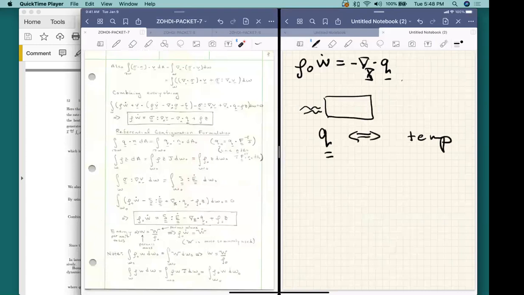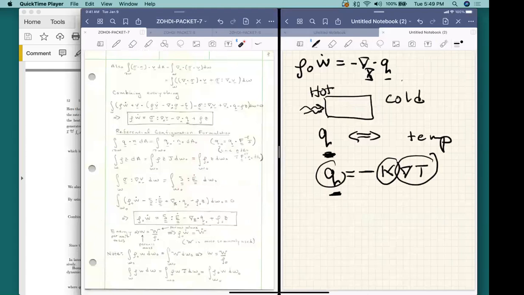The one that usually comes to mind is so-called Fourier's law. Fourier's law simply says that the heat flux is equal to something called the conductivity times the gradient of the temperature. And since things go from hot to cold, we put a minus sign here, which means that if the gradient of the temperature is big, there's this positive constant that tells me how the heat is going to flow. So in other words, if it's hot over here and it's cold over here, heat is going to do what? It's going to try to go to cold.